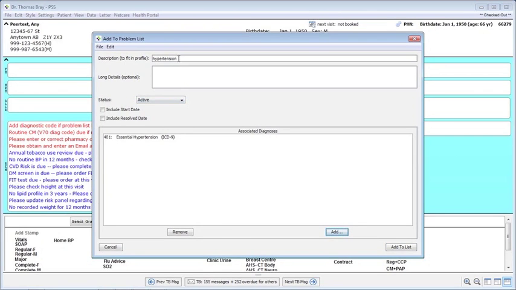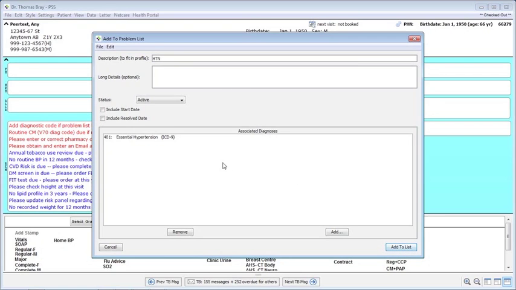If you wish to use a standardized abbreviation in the clinic, such as hypertension or HTN, which we do, you can leave that like that, and you can save it by just adding to the list.